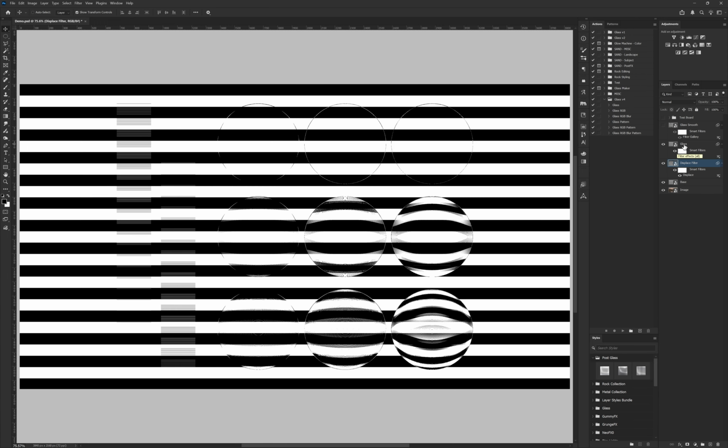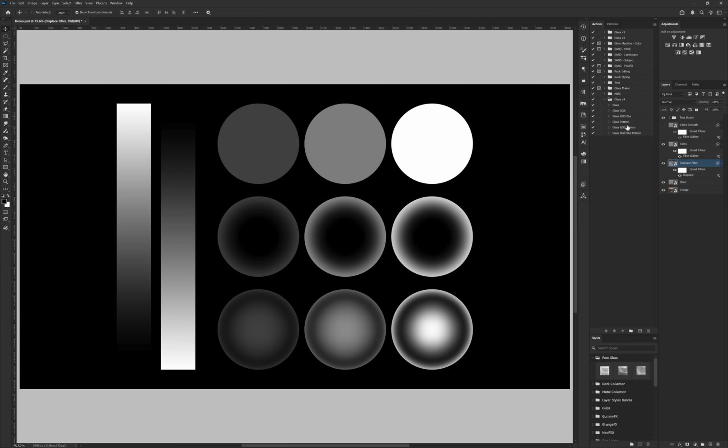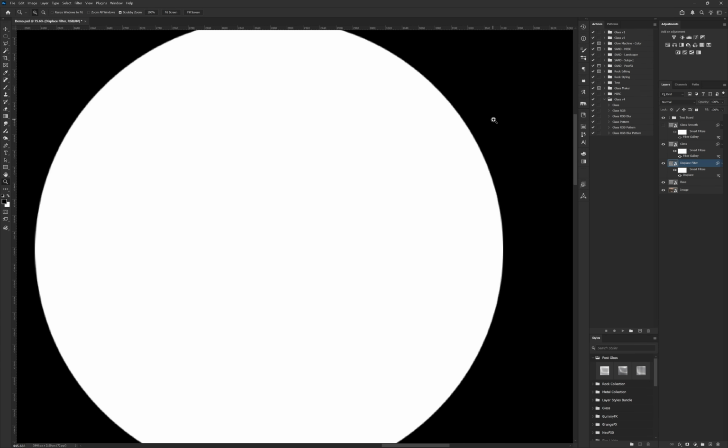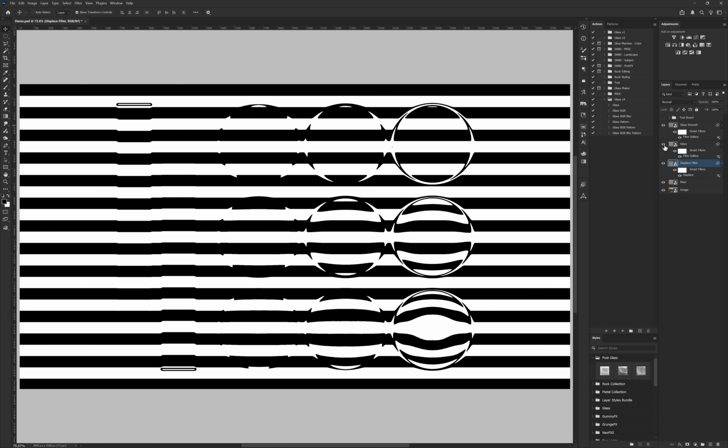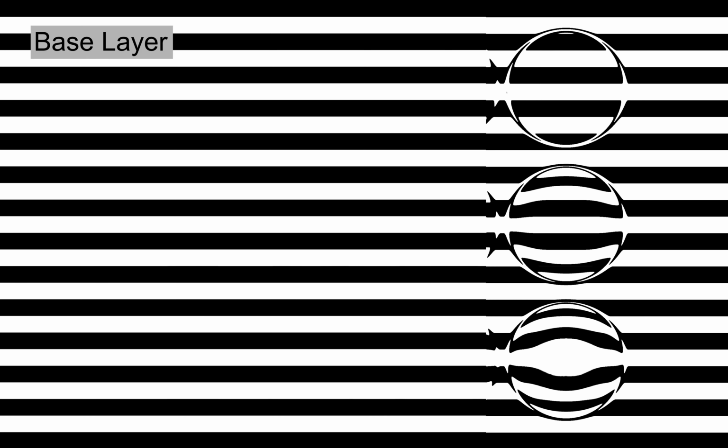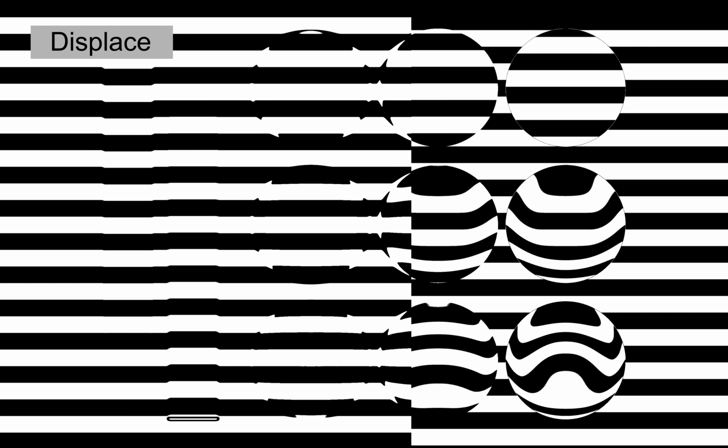Right off the bat, there's not many things happening, and this is because the glass filter looks only for light value changes, and it takes into account those. So when I zoom in, you will see those tiny pixels that are giving information to the filter to apply the effect. That was the filter with no smoothness, but when I show you this, you will see the key difference. Mostly on the bottom ones, the effect is applied more like glass to a sphere with a simple setup. Now in this comparison, you can see the differences between the effects, and it's really the same displacement map.